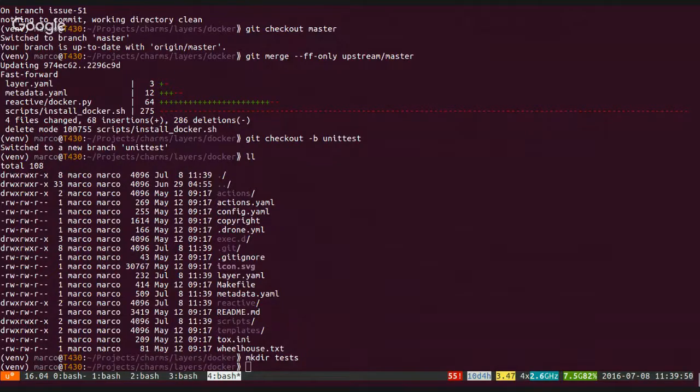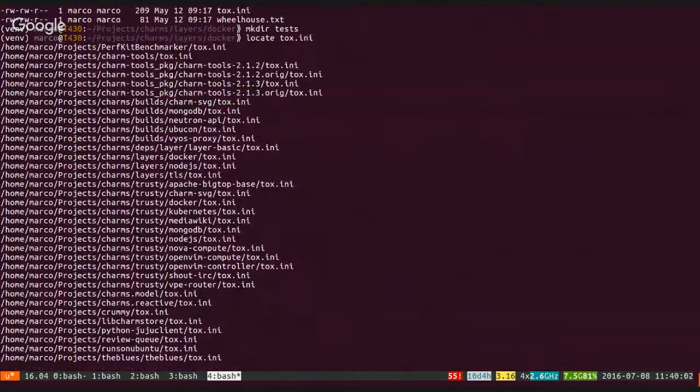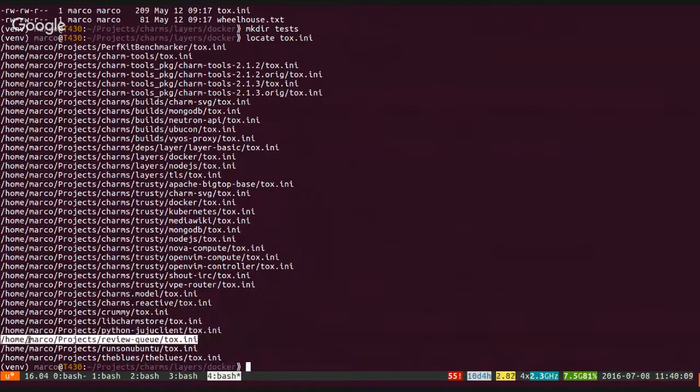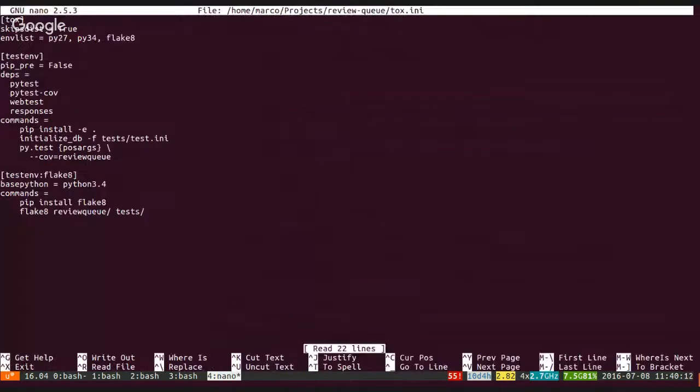So just again, if you run tox, if there's a tox.ini, tox will set up, I think it uses just the virtualenv tool. So tox will set up a virtual environment, install anything that you pass to it in requirements, and run its tests. So here I can look, no tox.ini or anything? No, just there you go. Yeah, okay. We just copied this one from the review queue. Awesome. I believe when you build a charm, it will automatically drop a tox.ini into the built charm. If you already have one in your source, it will use that.